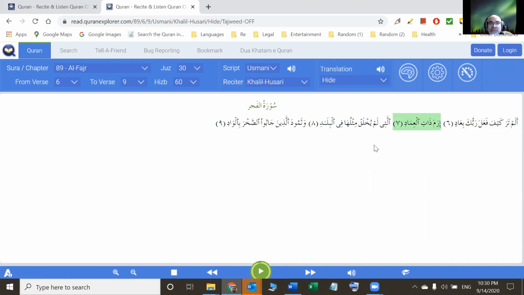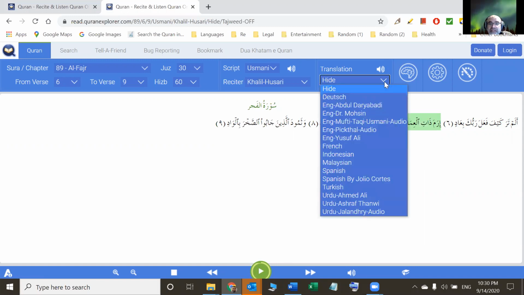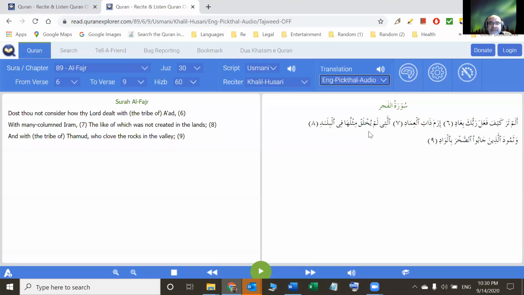If you also want to see the translation on the site here, then you can say, okay, let's say translation by Mufti Bechtel, Yusuf Ali. Let's do Bechtel, for example. Here the translation is going to be on the left. And if you want the translation to be recited in English, you can get it recited in English. But now let's focus on the Arabic one.